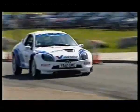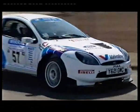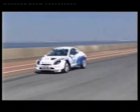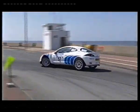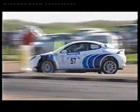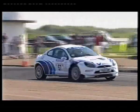Also 1400cc powered, the Ferodo Ford Puma Championship offers the winning crews the incentive of taking over a works-prepared Super 1600 car, as well as personal coaching from no less than Colin McRae for the 2002 season. Not surprisingly, the competition's hot. Mark Wheeler from Westwood in the Scottish Borders is the son of the former winner of the Jim Clark Rally, Richard, and is already a former Colin McRae Scholarship winner. He was heading for 3rd in class.